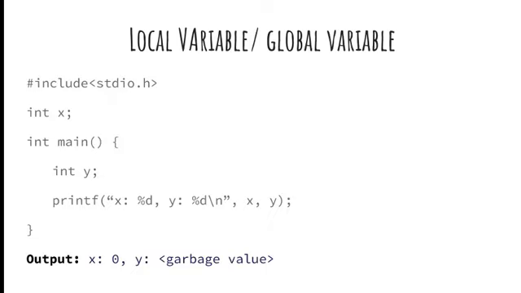Y being a local variable has the lifetime of the function call main. And x is a global variable. Therefore, its lifetime is that of the program. When the program terminates, x dies. So this program particularly illustrates the default values that these variables take if we do not initialize them to some particular integer. So here the expected values are x should be 0 because it's a global variable, and y can take any garbage value. It can be 0, it can take any number which lies in the memory location which it takes.